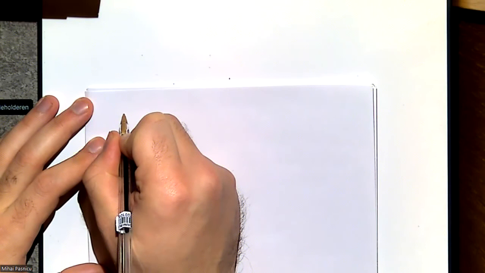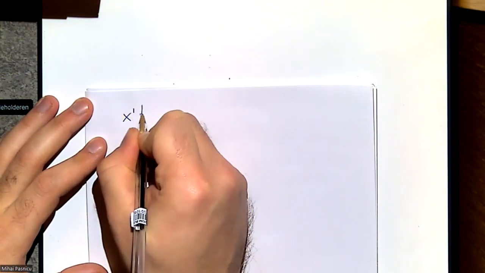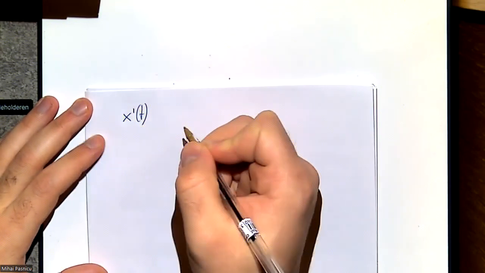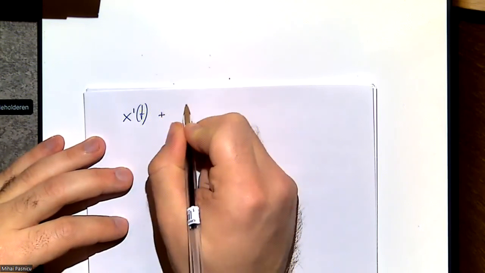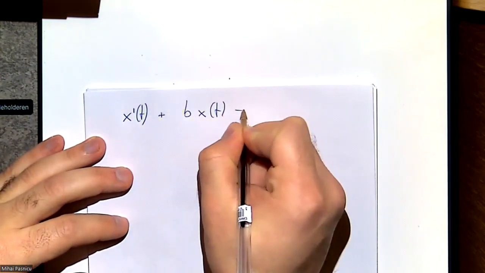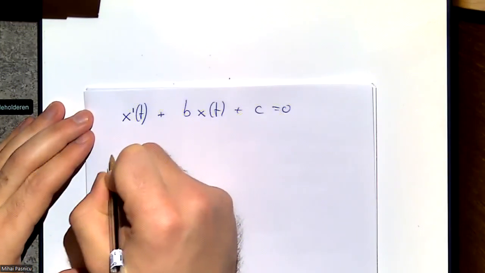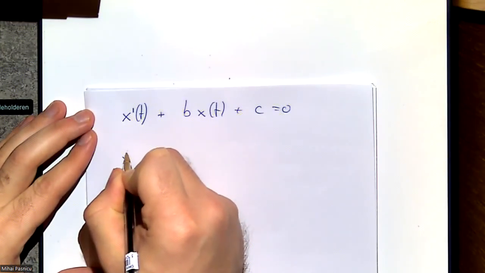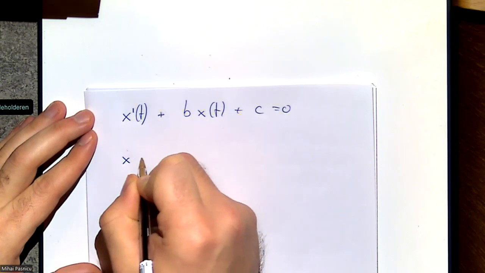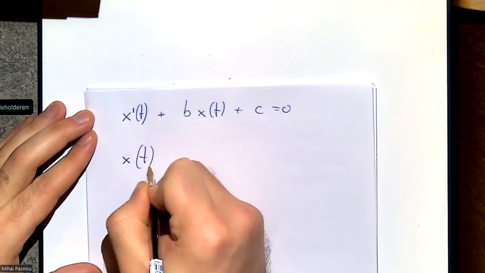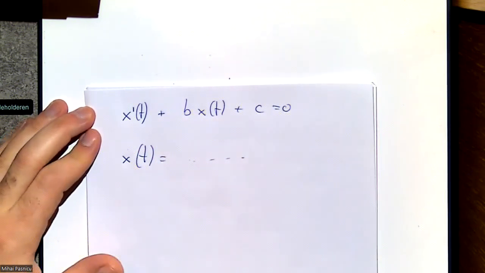Okay, now let's rephrase what you're supposed to do. You will be given an equation that usually is going to look like x prime of t, or x dot if you want to be smart, plus c x(t) equal to 0. And then you solve it, you do your work, and you're supposed to give me x of t equal to the formula. This is the standard way to solve it.